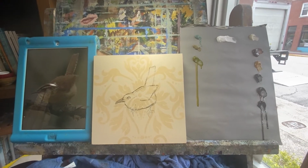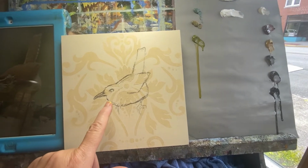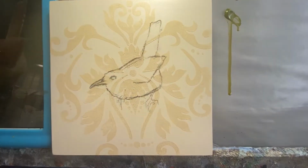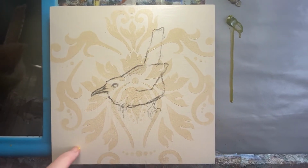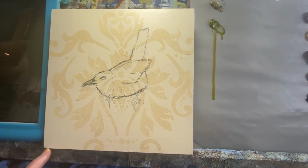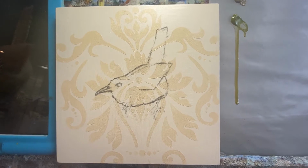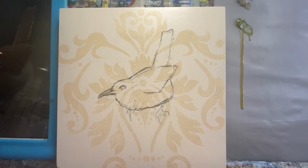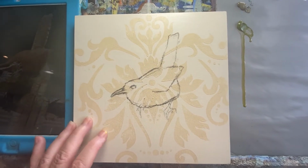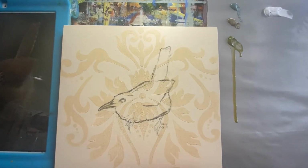Now for this little wren painting, I just did a really quick, really bad sketch, but I did use fine charcoal, so it won't really leave marks, and I can correct if I need to. The substrate happens to be a cradled wood panel. I did a coat of a cream colored acrylic background, and then took one value up, just a slightly darker value, and stenciled on this interesting background. I just like to do that. It's just kind of fun. So that's what the substrate is.